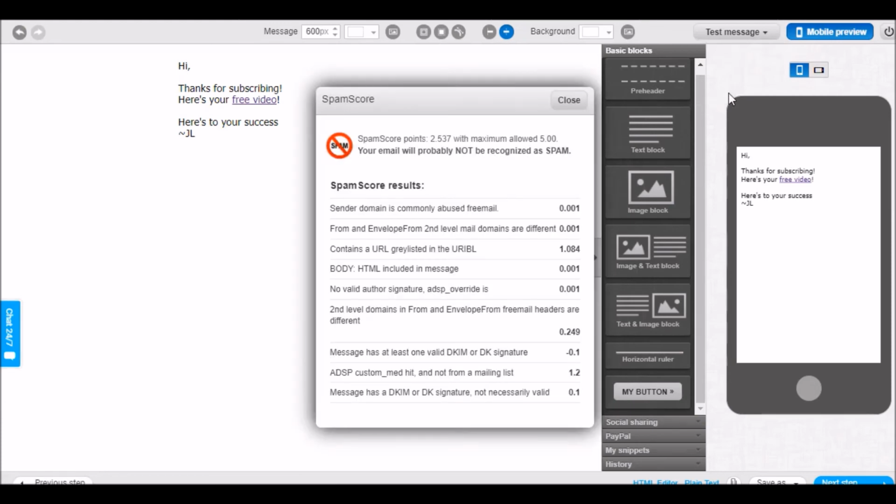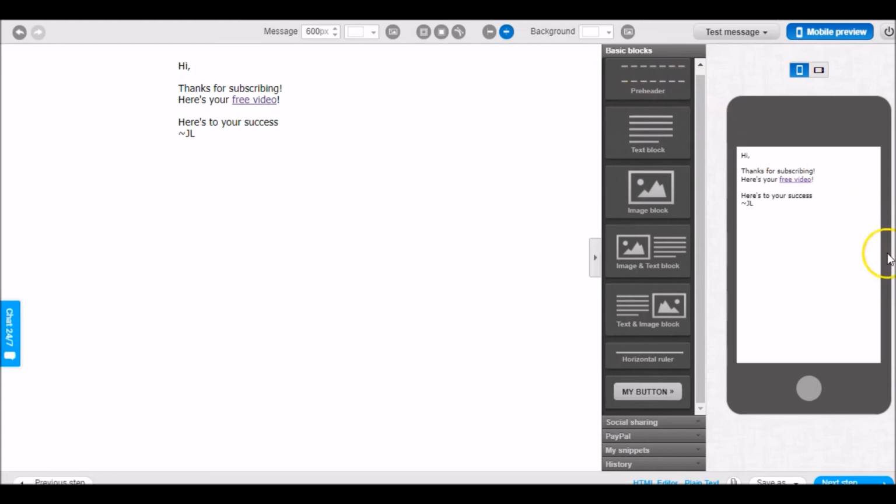Boom. It was 3.4 something. It dropped down to 2.537. That's a simple little Jedi mind trick that I use to lower my spam score on all my emails. Then once you've got everything done, it's all good. You click next step.